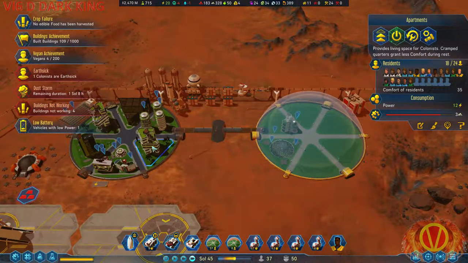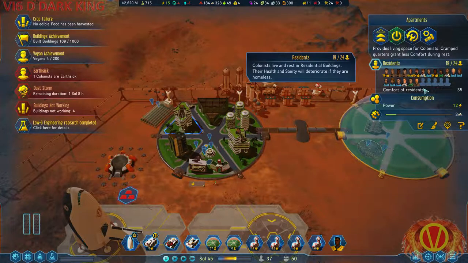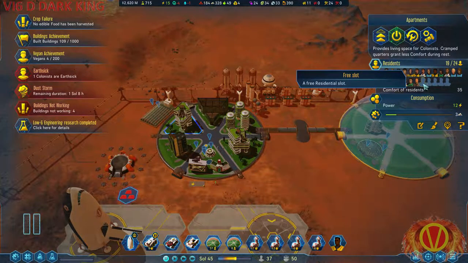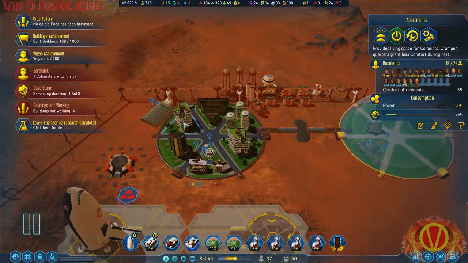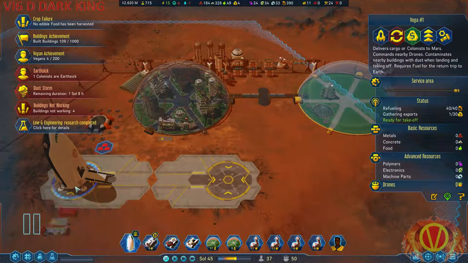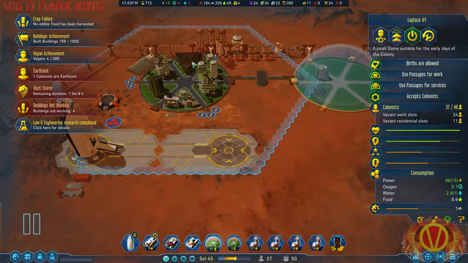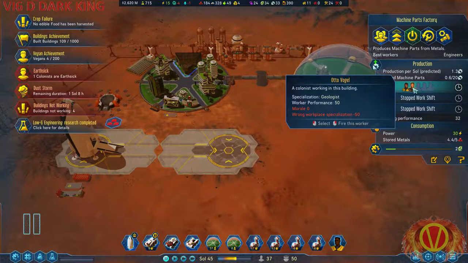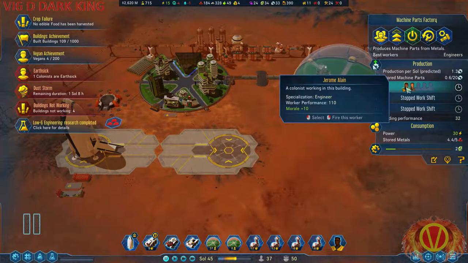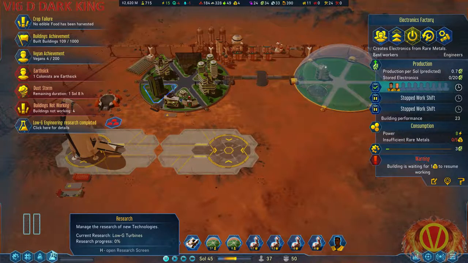Let's see, I've got enough. Research complete. Six. Okay, good. Plus five. So I got enough space for 11 more people. Well, time to go get 11 more people. Okay, you're awesome. Okay, I should be able to get them working. I need a lot more engineers, basically. A university also wouldn't go amiss.